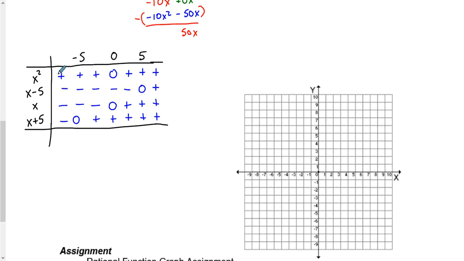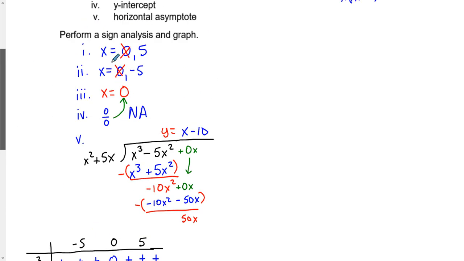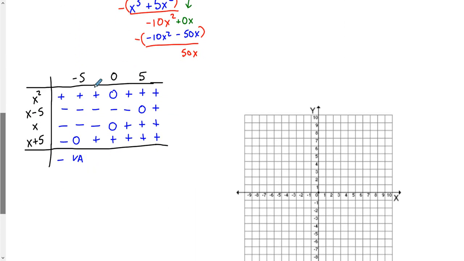And then we do our sign analysis. Positive and 3 negatives, negative, positive, 2 negatives, and a 0. Where is the 0? It's in the denominator. It's a vertical asymptote. Positive, 2 negatives, and positive. Oh, that's positive. 0, negative, 0, positive. Where are the zeros? This one's in the numerator. This one's in the denominator. That's a hole.